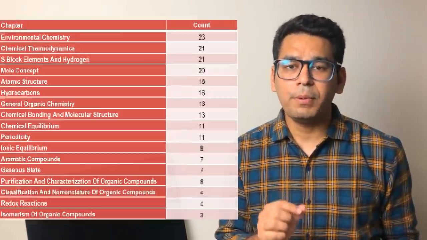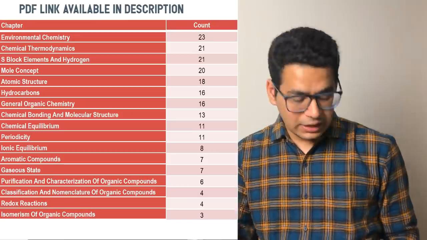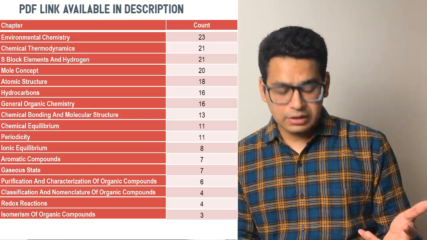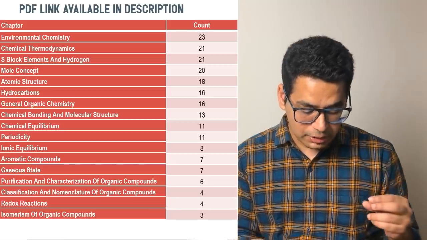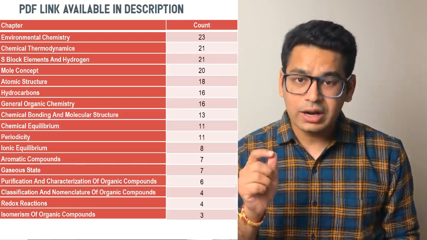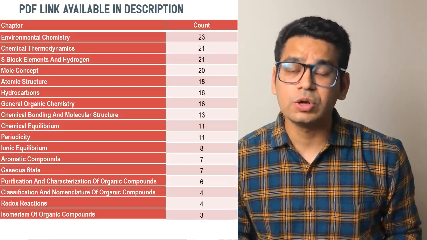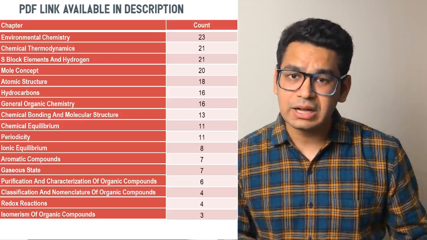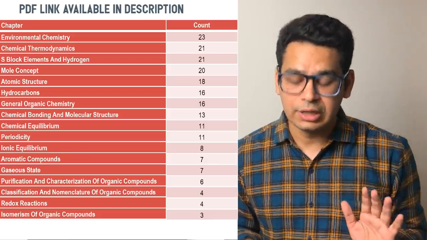Let's get into the details. If we talk about chapter specific details and if we talk about the class 11th and class 12th perspective, then let's start with class 11th first. What are the top important chapters and their respective probabilities of coming at JEE Mains? So in class 11th, if you see, you can see on your screen as I am reading it from my tablet. The important chapters are environmental chemistry, chemical thermodynamics, S-block, mole concept, atomic structure, hydrocarbon, general organic chemistry, chemical bonding, chemical equilibrium and so on and so forth. Now we will see a list attached which tells us the average difficulty on a scale of 5, plus how many questions they have in 2019. We have observed this trend in the past 5 years and we found that this trend is almost similar.